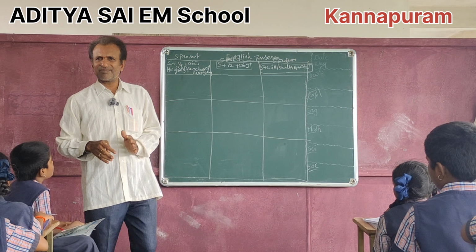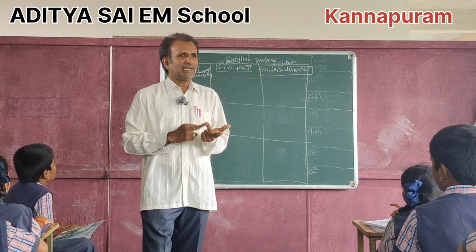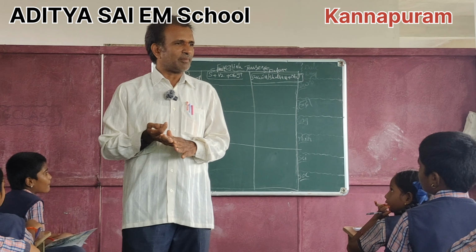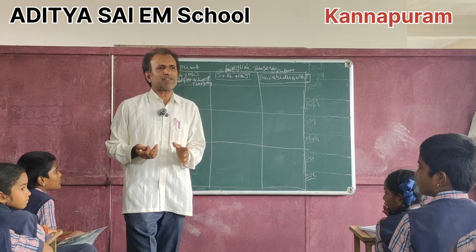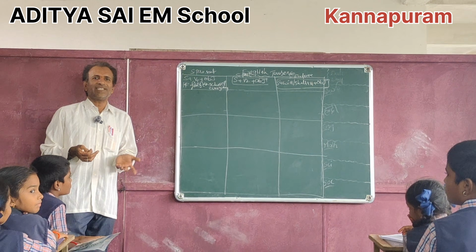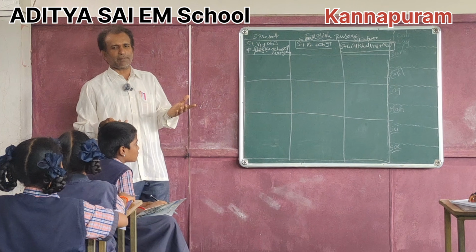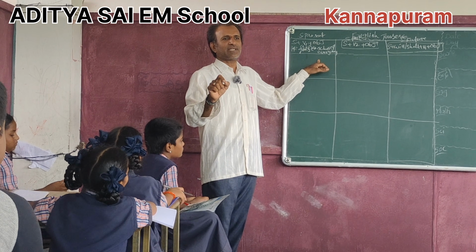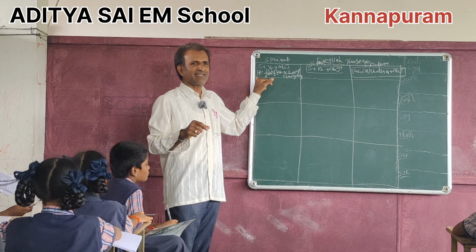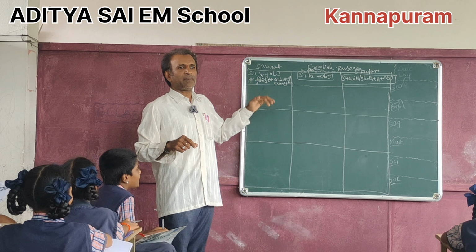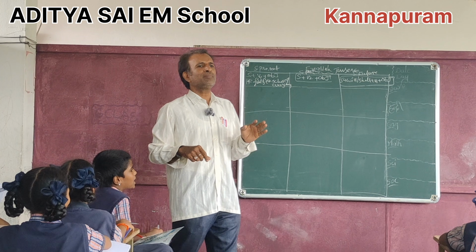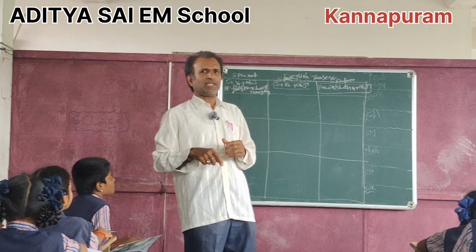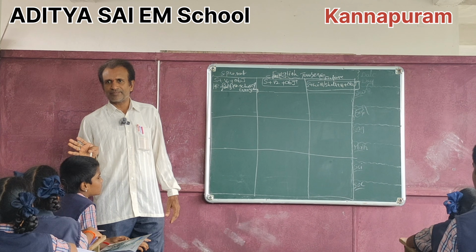What is that third person singular? He, she, it, Rama, Krishna, Onyx, or whatever it may be. Understand my point? Even for single names also, we add s or es to the verb form because it is third person singular. He goes to school every day. Goes is third person singular, so goes we use, means he is the third person singular pronoun. That is the point you have to remember. For a third person singular pronoun also we use s or es with that verb form. Have you got my point?